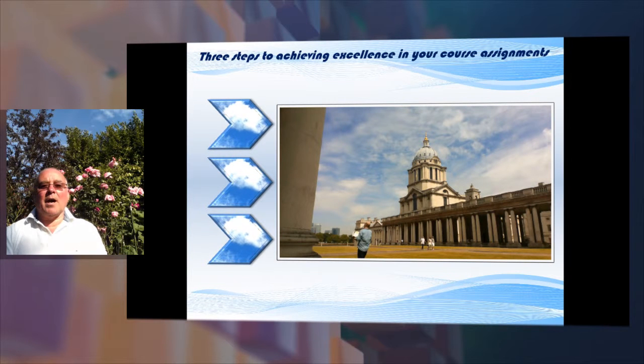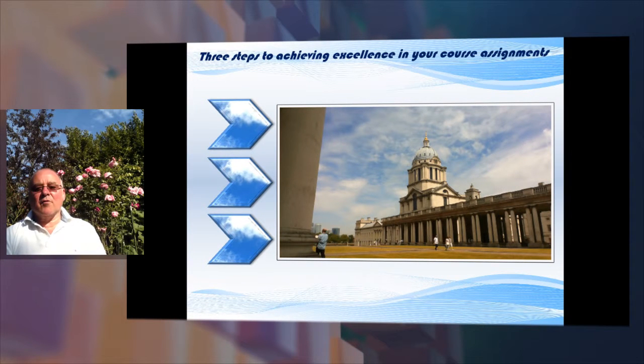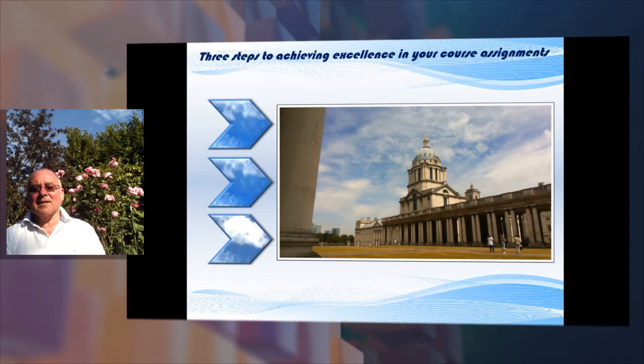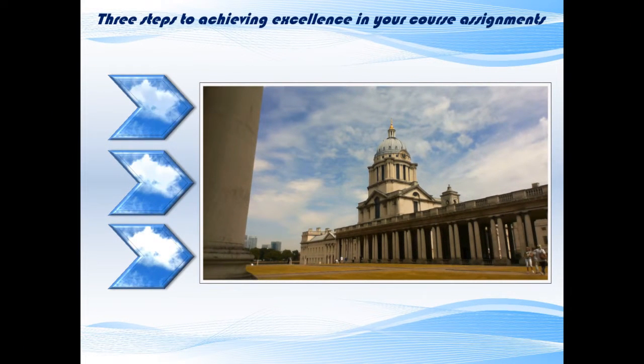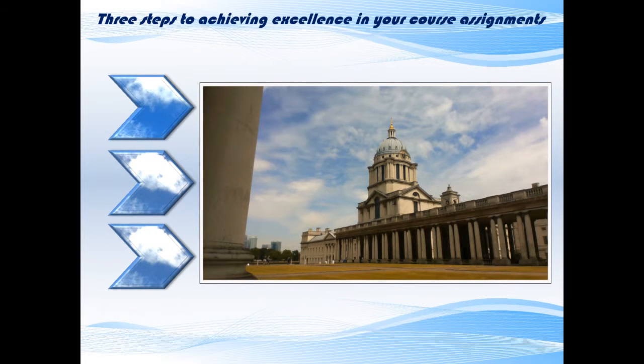You might be wondering why there are 3 steps to achieving excellence for your course assignments. Well, there are 2 that you actually have to do, a reflective learning analysis and an essay. Very much so, the achieving excellence is based on a quote that Clement Stone said quite a few years ago, when he said something like, "Reach for the moon, because even if you fail, you'll fall amongst the stars." And that's what we're aiming for with this course, that you'll go for as high as you can in achieving excellence with your 2 assignments.